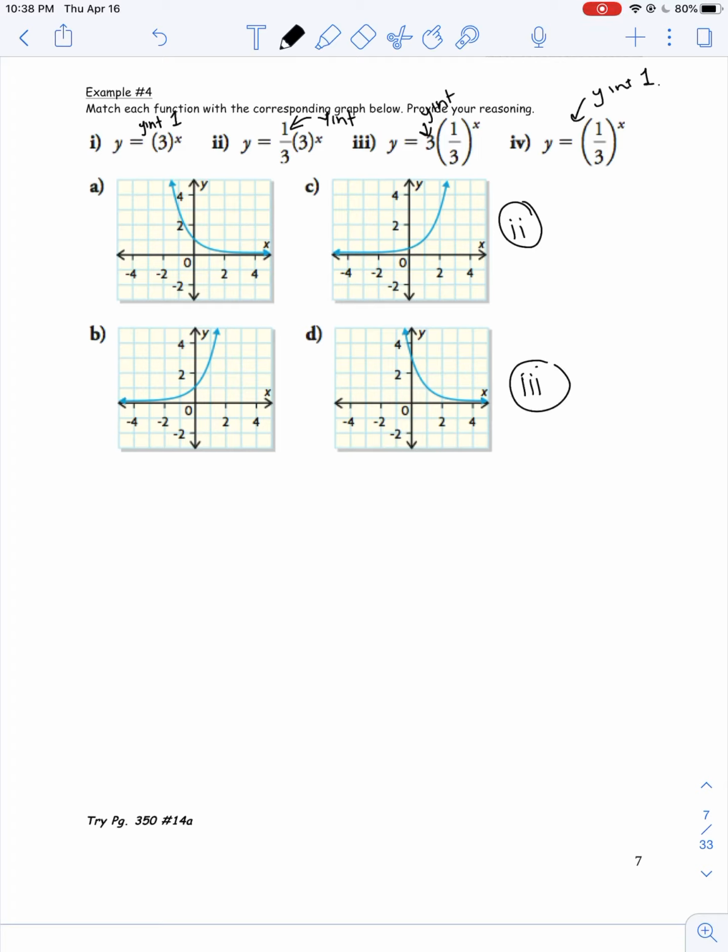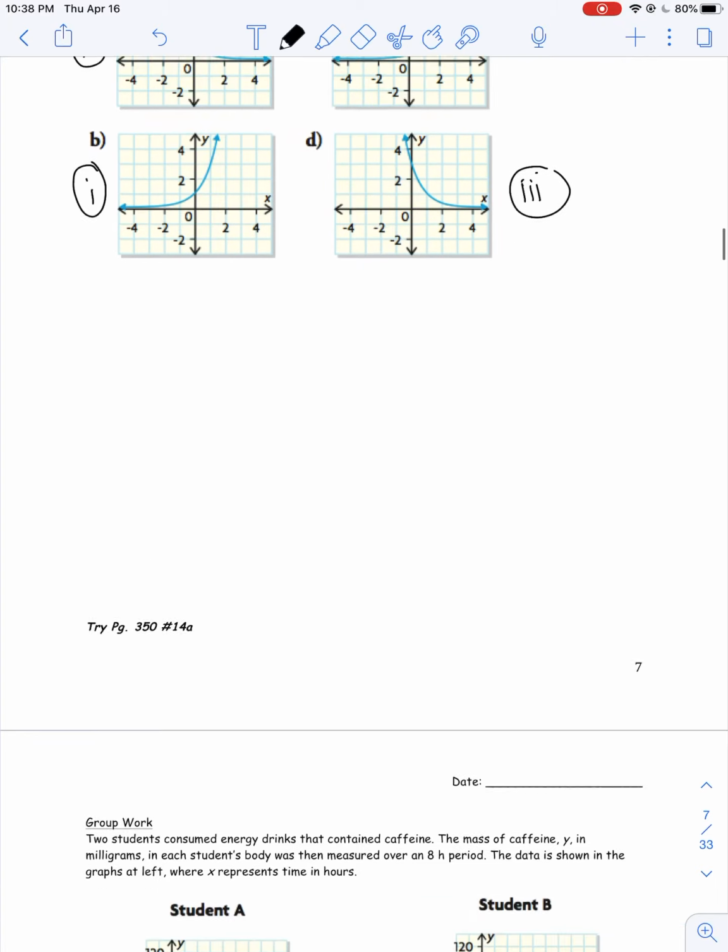And then between 1 and 4, we know that one is increasing versus the other one is decreasing. So it's increasing because the base is greater than 1. So that has to be then 1 is the increasing one. And our 4 has to be the first one because it's decreasing. And that's it.